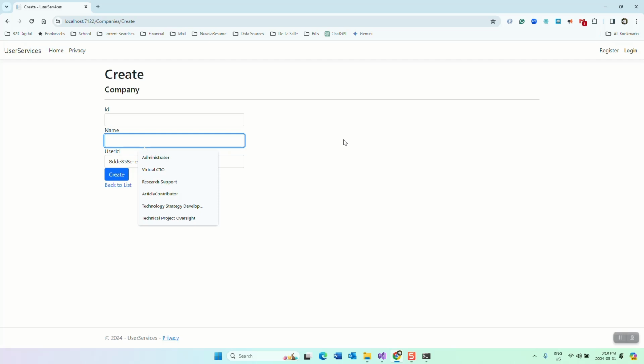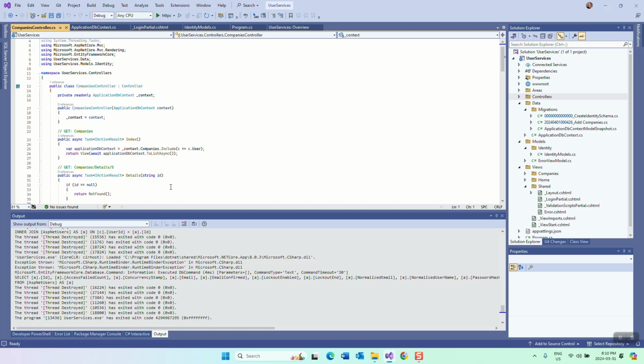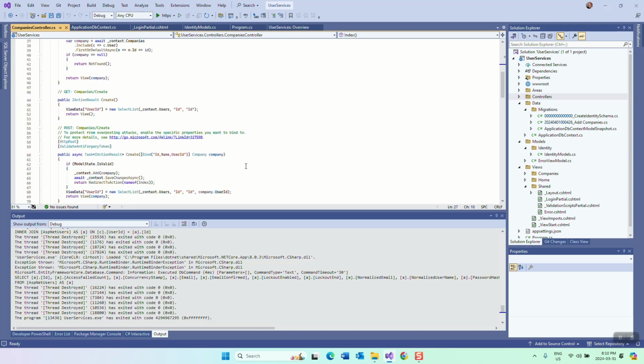So there's a lot of things that don't make sense at the moment. Let's understand what we have to do to make this work. When I look at the create view, by default it's giving us a list of users. I don't really need that.